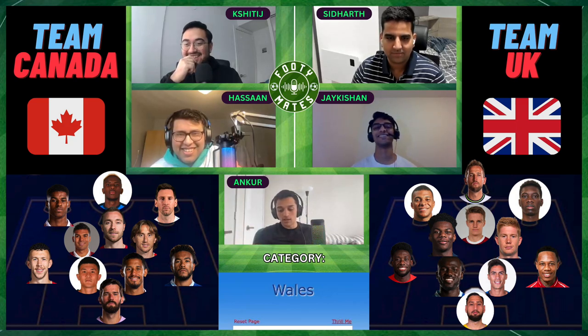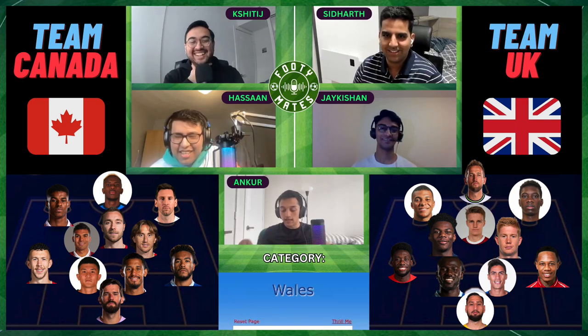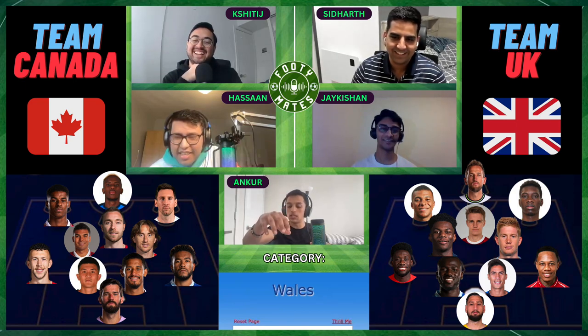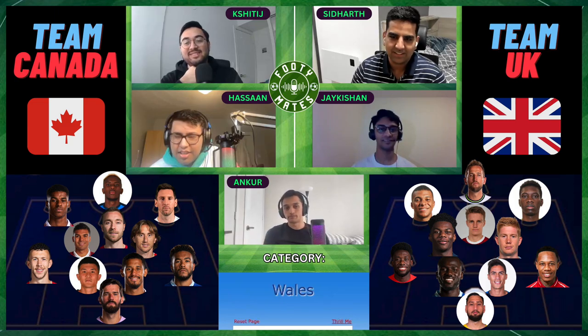And then for Team UK, we have Donnarumma, Varane, Koulibaly, Klein, and Davies, Alphonso Davies, and then Tchouaméni, KDB, Odegaard, Mbappe, Ismaël Assar, and Kane. Midfield solid. There's two people there that don't belong.